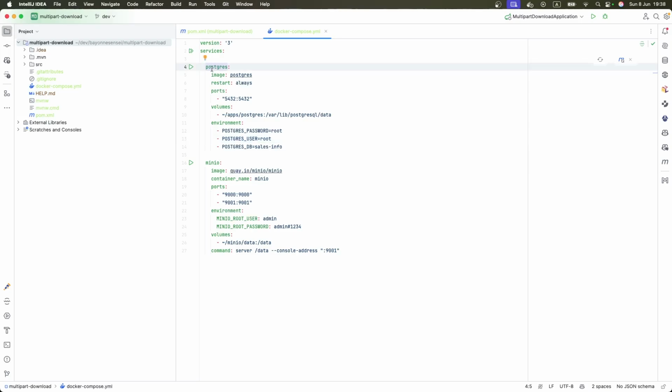So we have Postgres, which will be our database because Spring Batch needs a database. Of course, we have the in-memory option, but we need a database and we are going to use Postgres in order to store the metadata related to our batch application. And also we will need MinIO, which will be our object storage. If you want to understand a little bit more about object storage and the different vendors that we have in the market, just go to our previous video and you will understand better.